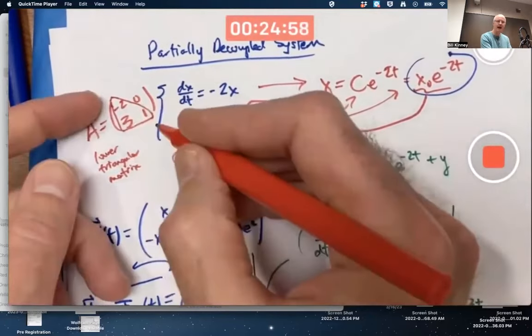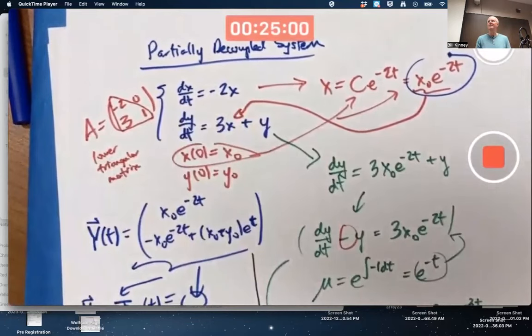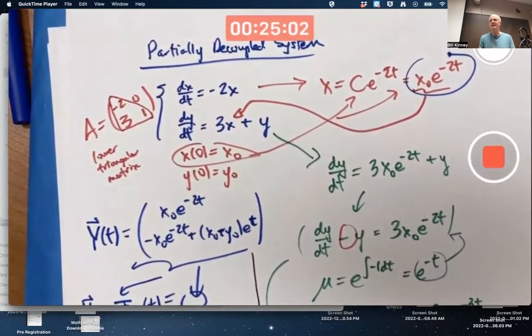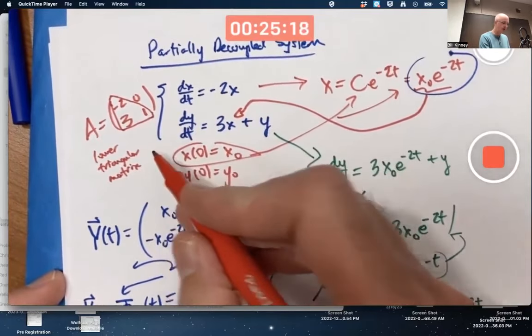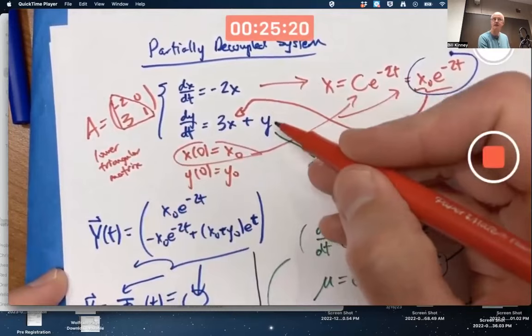The part on the main diagonal and below could have zeros in it, but in this case, it doesn't. The part above and to the right of that is a 0, and if we had a bigger matrix and it was a lower triangular matrix, it would be all zeros above and to the right of it. Such a lower triangular matrix corresponds to a partially decoupled system like this.